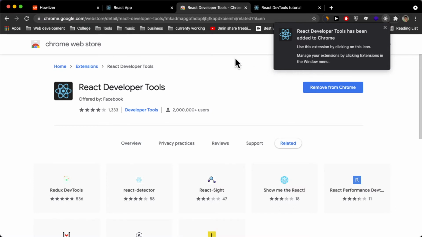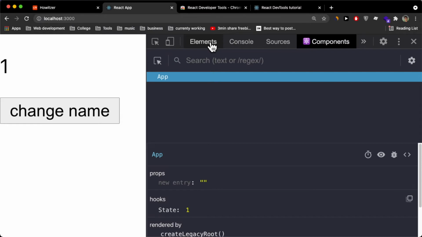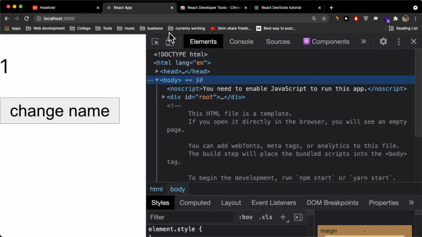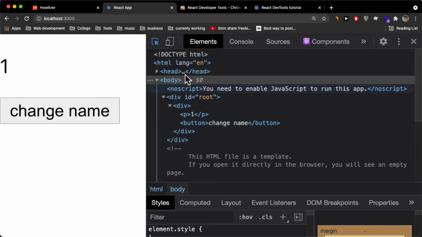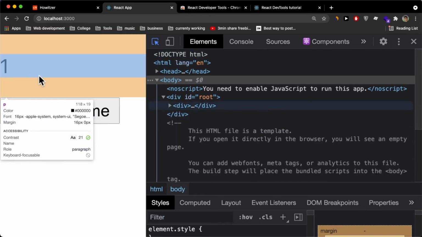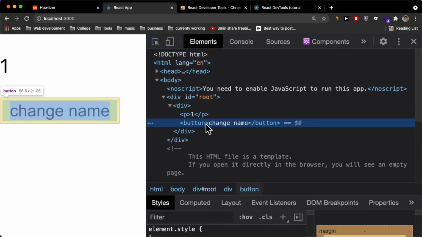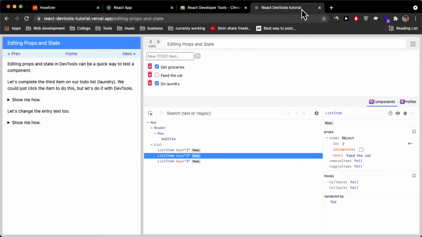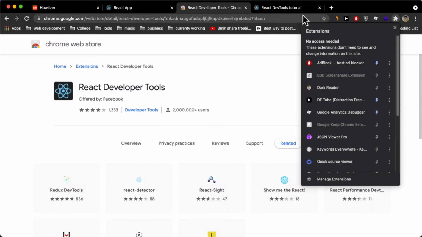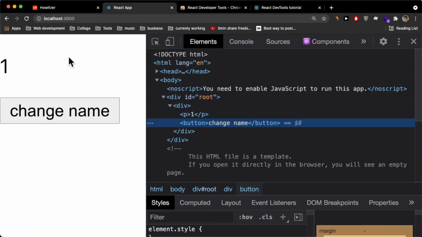And by the way, this is very similar to Chrome DevTools, like the Elements tab. In a typical website, you can see all the elements, you can highlight them like so, and it shows in this Elements tab. Well, with React DevTools, if you install it, like I have, and you just go into your React app, and this works on any React app. This extension works on any React app, if it's an actual React app.